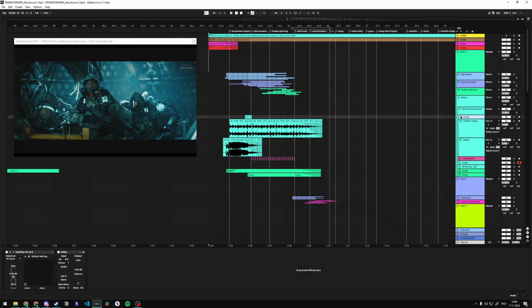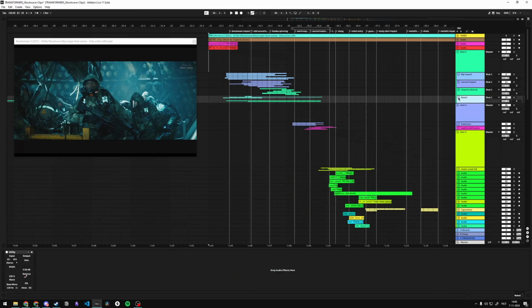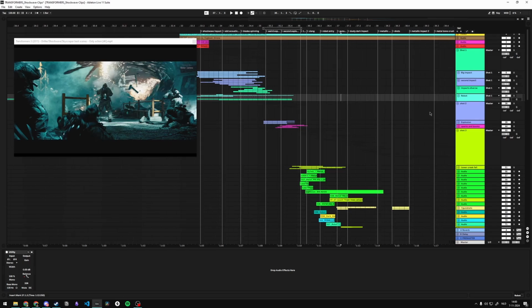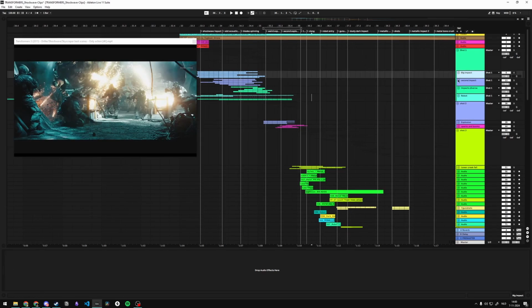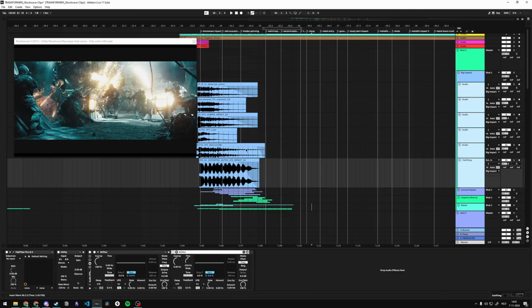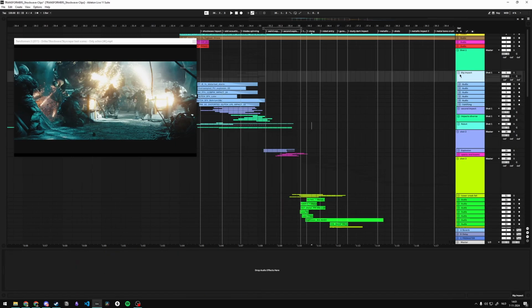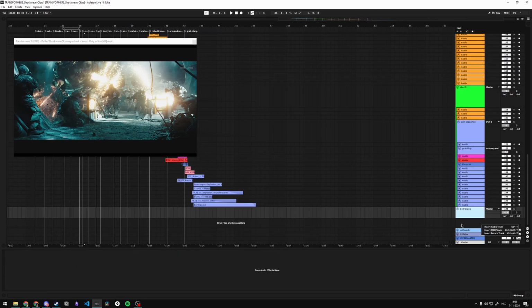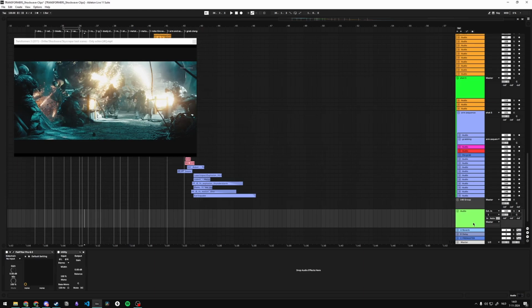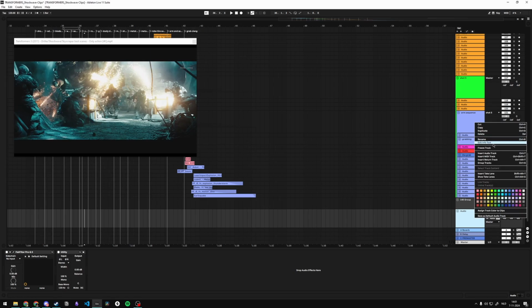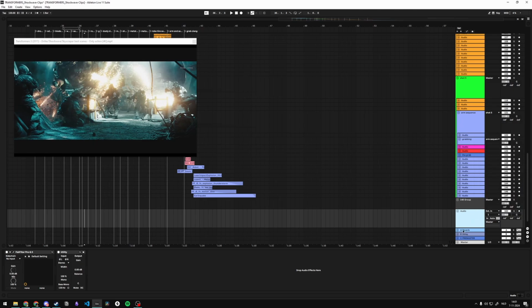I have my tracks on -6 decibels by default, so that they can never clip to begin with, right? Unless I drag in an insanely loud sample, anything that I put on here will have 6 decibels of headroom by default. That's really simple to do because you insert an audio track, put whatever you want on here. Normally mine comes loaded with Q3 on it and a utility with the gain set to -6. And I think it's just, yeah, save as default audio track. That's all you need to do.